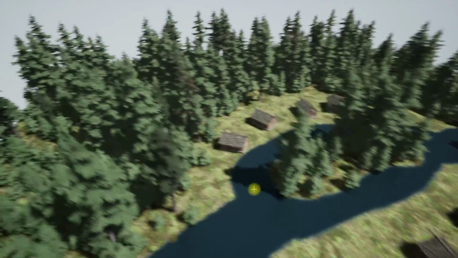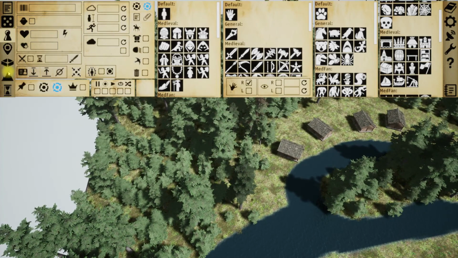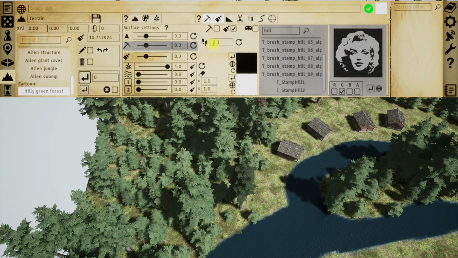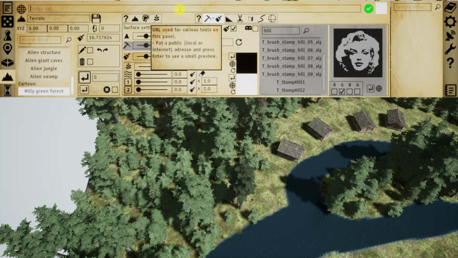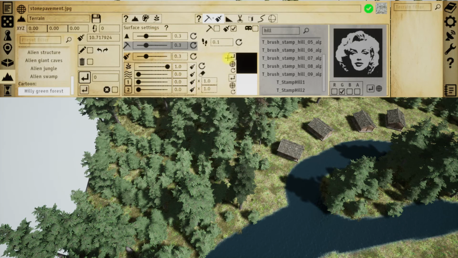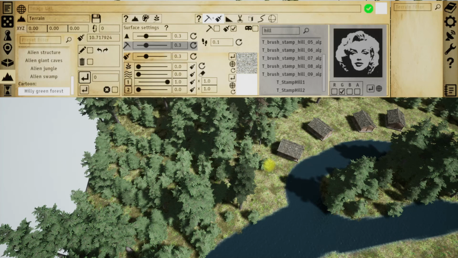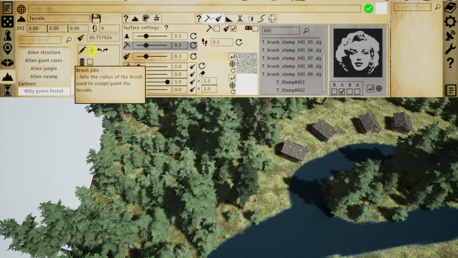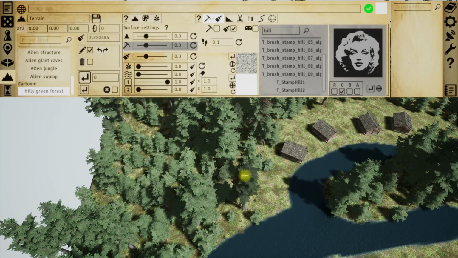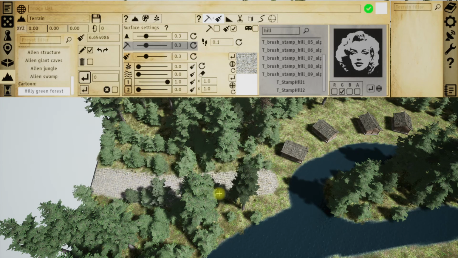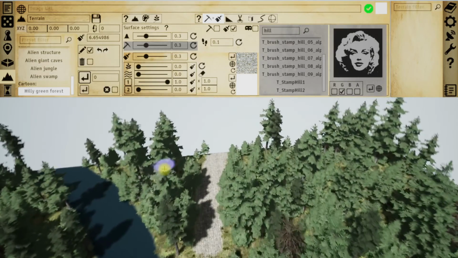nice little scene. Now the last thing I want to show you with the painting is that we can use some custom textures. So I have prepared stone pavement texture that I'm going to use in the first custom channel here. Okay, and from that we can maybe draw a road that will lead to our terrain. So I'm going to make it maybe 6 meters wide. Let's try something like that. Okay, that's not too bad.